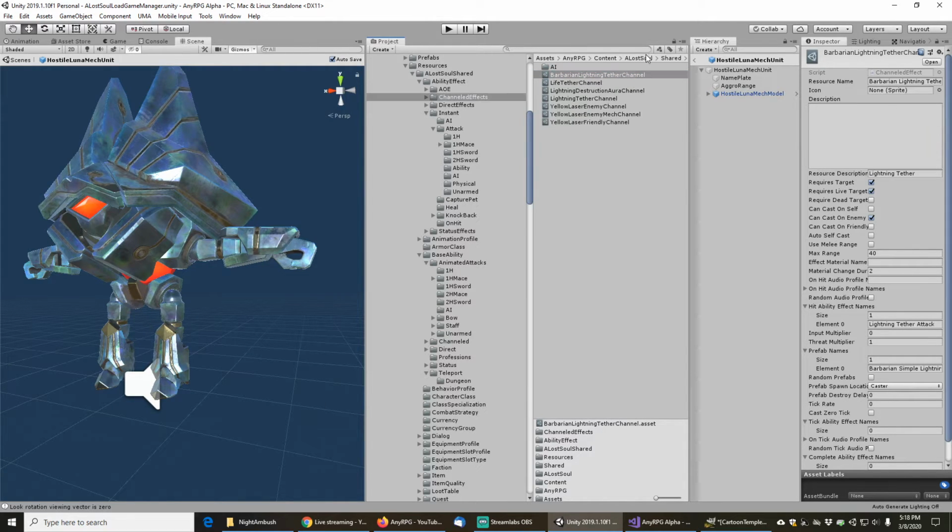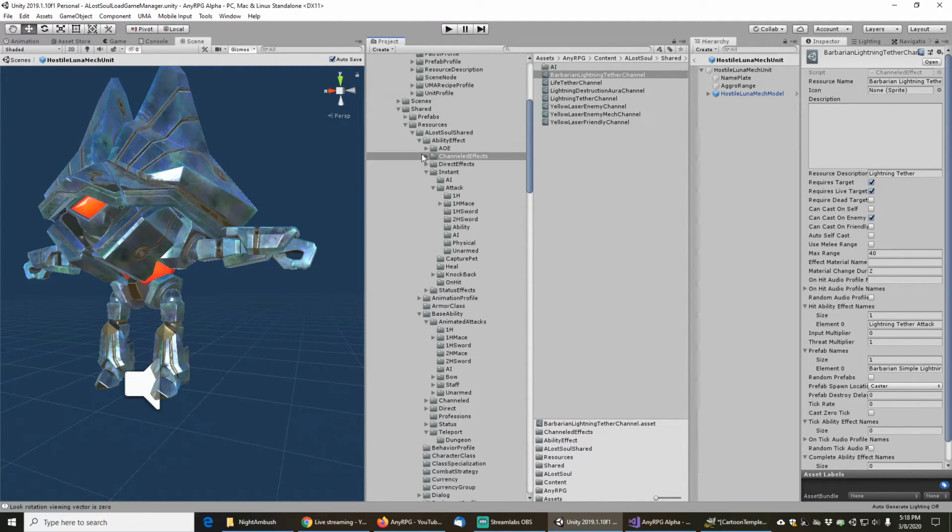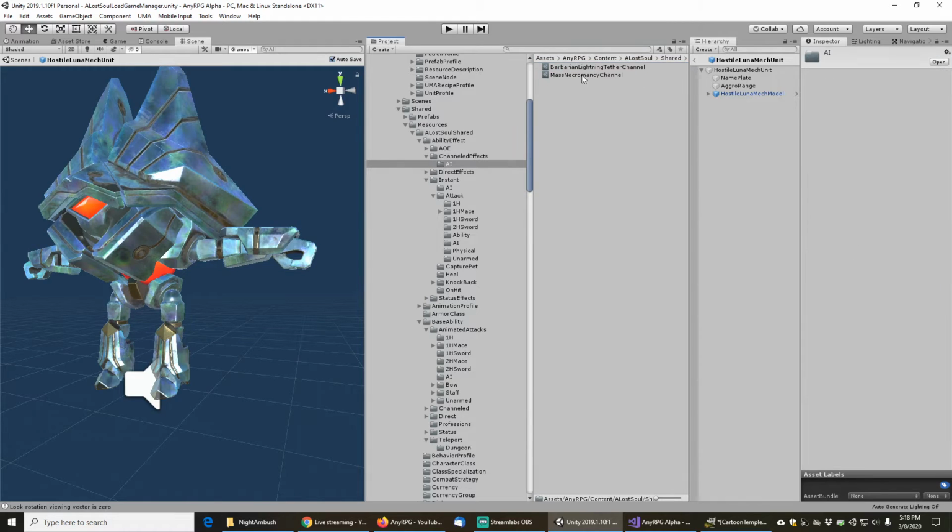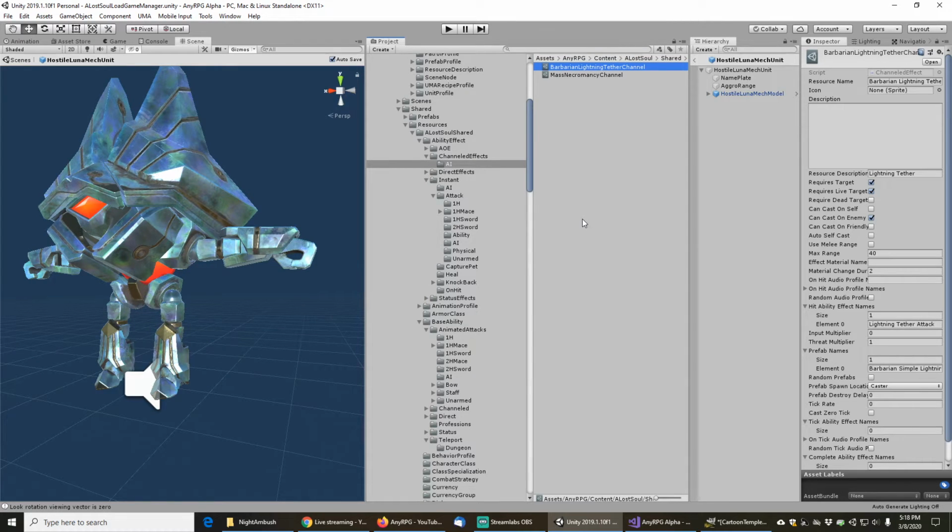This is an effect that's definitely under the AI folder. For Barbarian Lightning Tether channel, we'll just duplicate that, and we will call it Luna Mech Laser Channel.